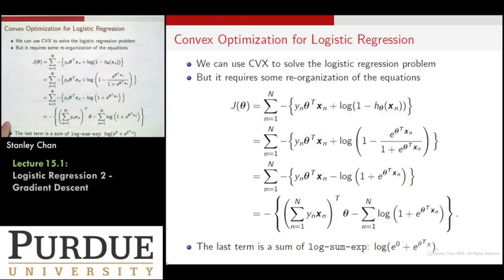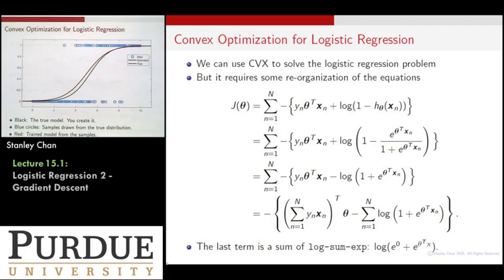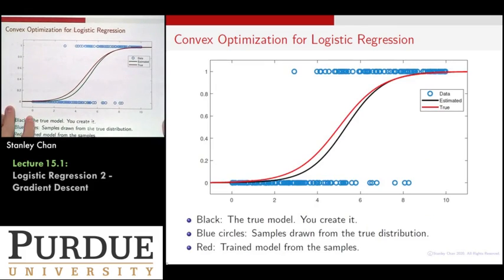Now, if you want to use CVX, as you will be asked to do in the following homeworks, I think it's homework 4, what you want to do is to rewrite this loss function in a syntax that CVX likes, and the syntax is called log-sum-exp. So you need to write this equation into this log-sum-exp form. Then you plug it into the CVX program and click a button, say begin, and then it will return you a solution. Otherwise, again, you need to write your own gradient descent algorithm and suffer a little bit from your bugs.